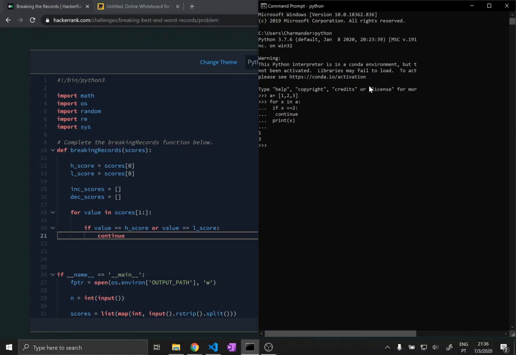Ta-da! So when you write continue in the if clause, and the next, it will jump immediately to the next iteration. That's precisely what we want. So if we have a repeated value, we want it to jump immediately to the next iteration value in our list.